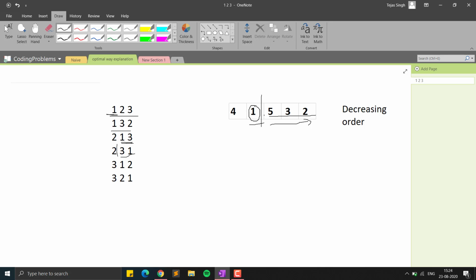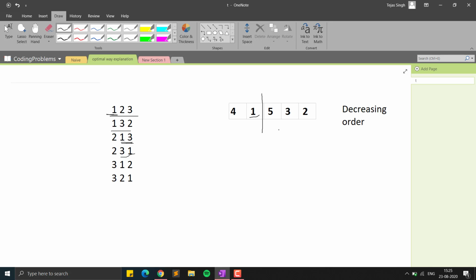To find the point where we have to make the change and form the next permutation, first we have to find the breaking point, where our sequence gets broken due to the non-decreasing subarray. So we have first found the point where our sequence is breaking. Now we have to replace the 1 with the number which is just greater than it, because we are not changing the 1 with 3; we have to find the next greater element, not the greatest element. So we exchange it with 2 to form the next permutation, then with 3 to form the next permutation of 2.